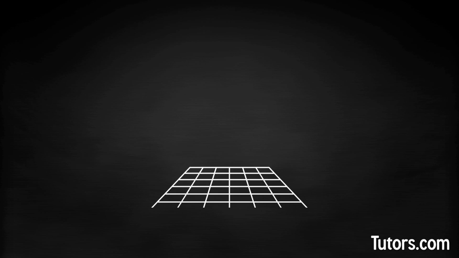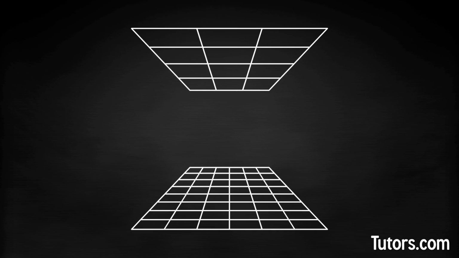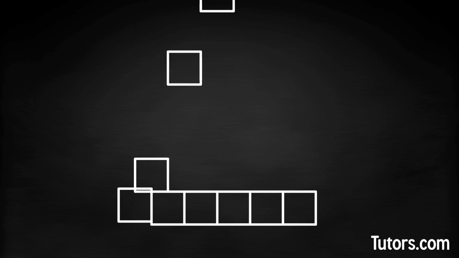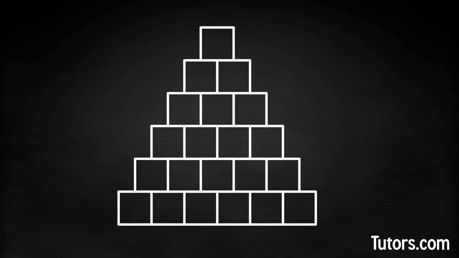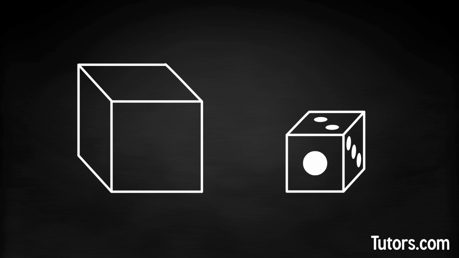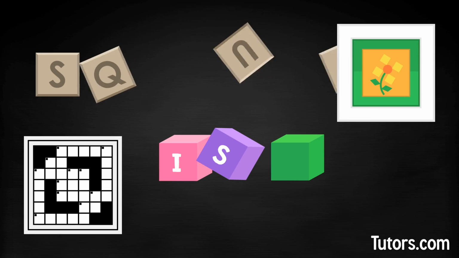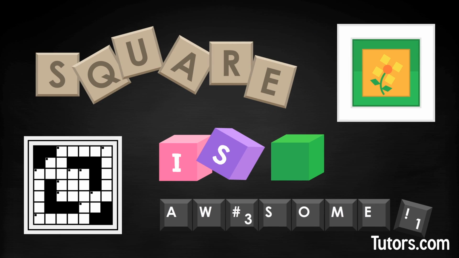You can find squares everywhere. Many floor tiles and ceiling panels are squares. Ceramic bathroom tiles are often squares. Artists and architects use squares a lot. The base of a square pyramid, a three-dimensional solid, is a square. The faces of cubes and dice, also three-dimensional or 3D solids, are squares. You can find squares in pictures, picture frames, crossword puzzle boxes, the sides of little children's building blocks, Scrabble tiles, and even the keys on many computer keyboards.